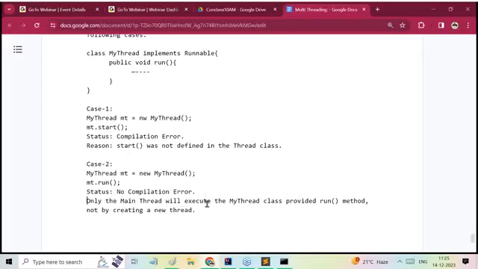A new thread is not created. It is only executing in the main class. Only the main thread will execute. Right, sir, no new thread is created. Only the thread which is created is executed clearly.